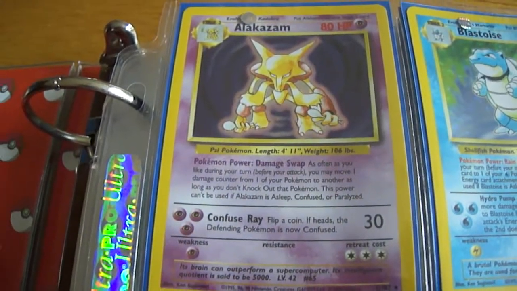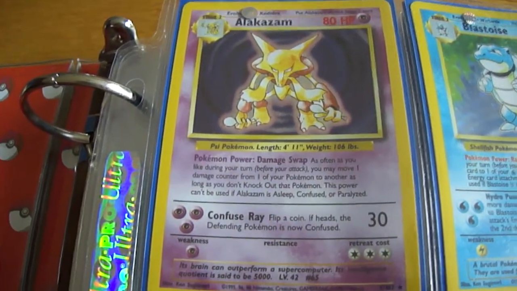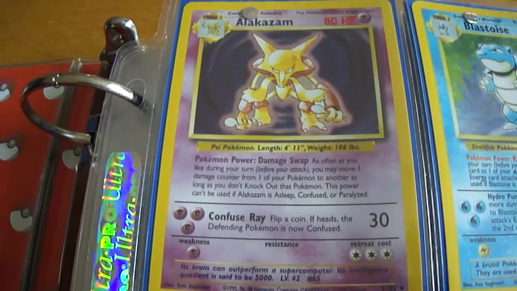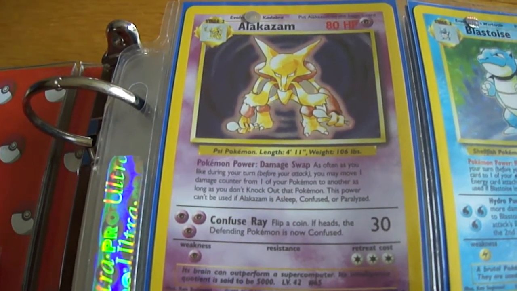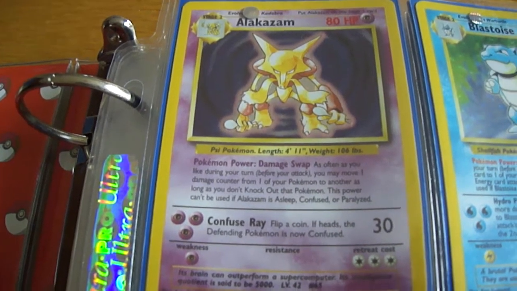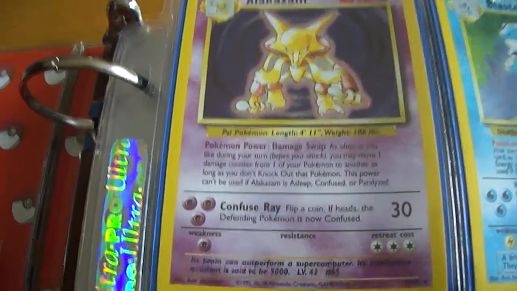I'm going to try and be very careful so it's not shaky, so you guys can try and read the cards. If there's something you can't read, you can always go check out PokeBeach. They do have the scans of every single card ever printed. But we're going to go ahead and get started here.